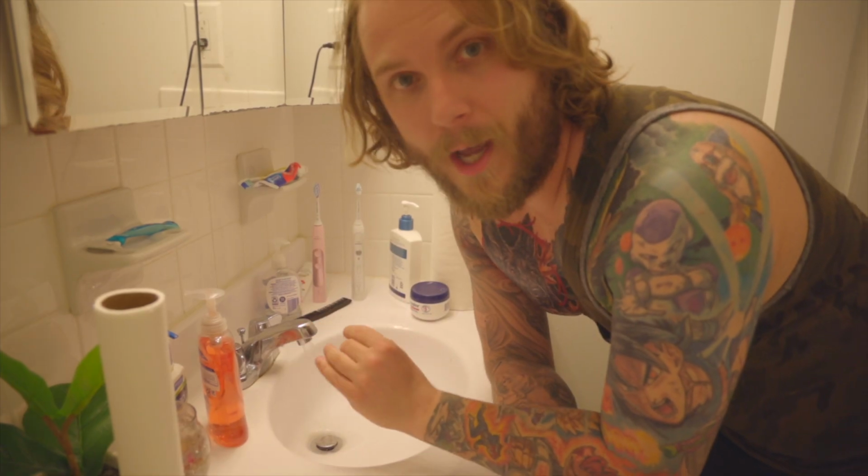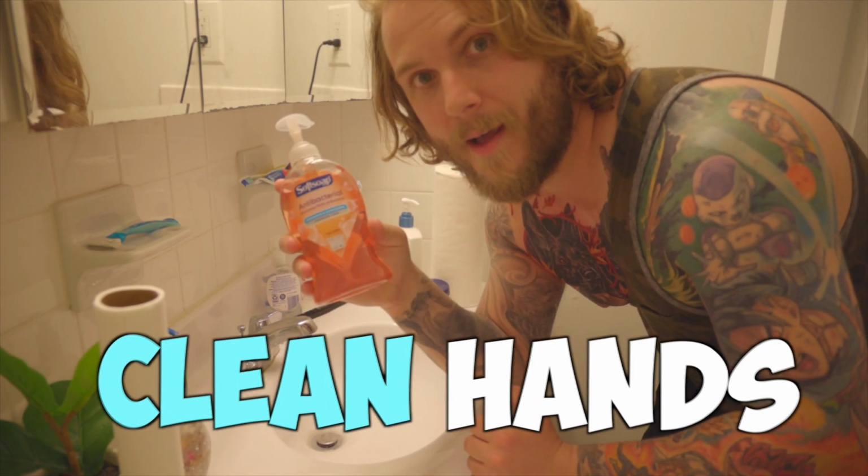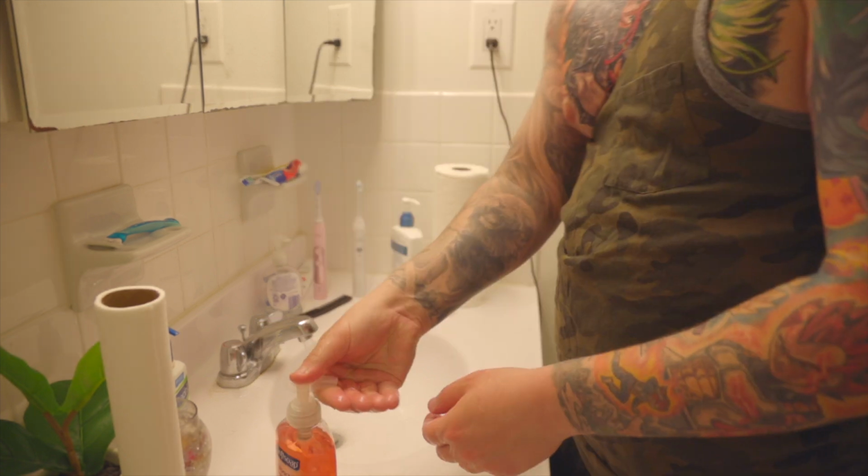Now, before I even go and touch my new tattoo, I'm always gonna start off with clean hands. So I'm gonna grab the Soft Soaps Antibacterial and make sure I wash my hands thoroughly.